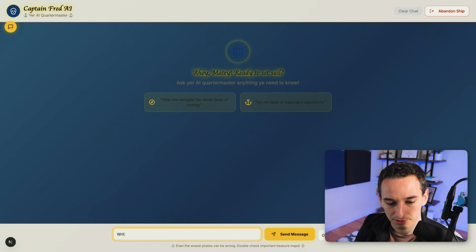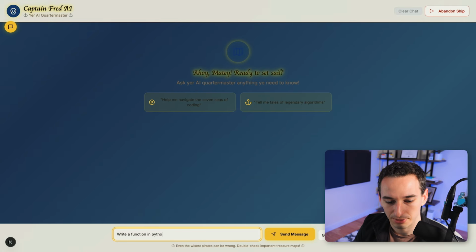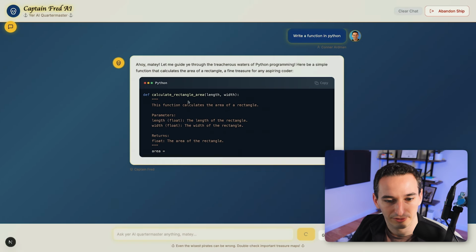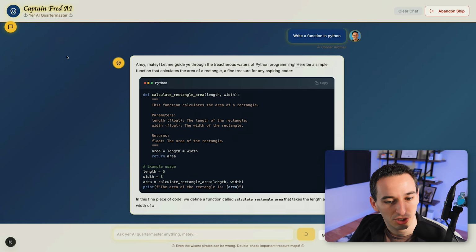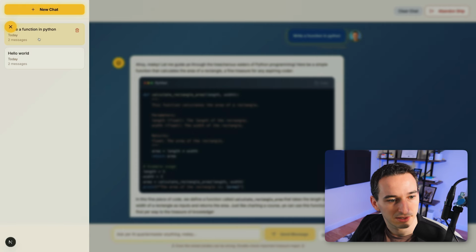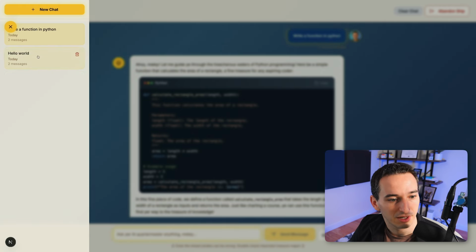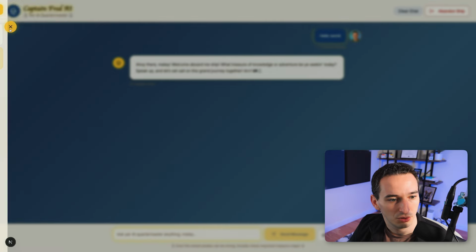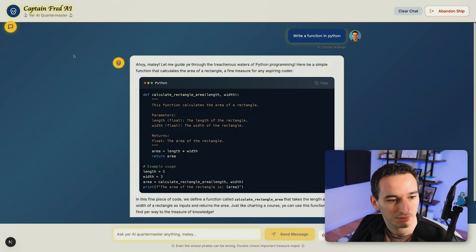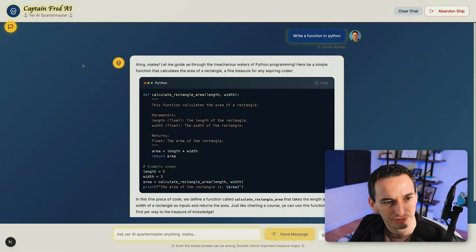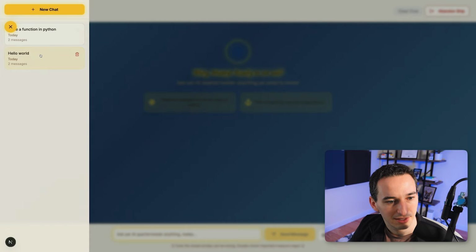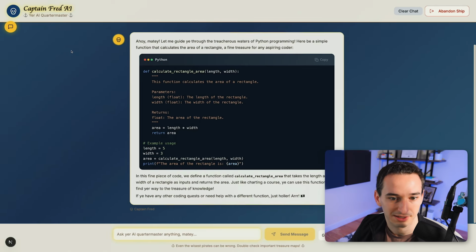And let's say, write a function in Python. Write anything. There we go. We have a function in Python. And now we should be able to open this. And I don't love that this covers that. Not perfect UI, but we could move that around. And cool. So we can actually go back and forth between our chats. And what happens if I refresh the page? Let's give it a refresh. And yeah, they actually do persist, which is exactly what we wanted.